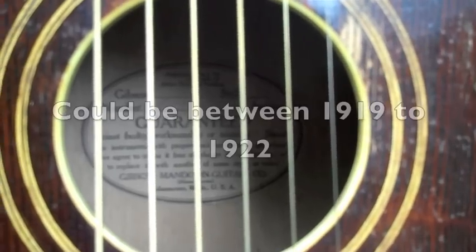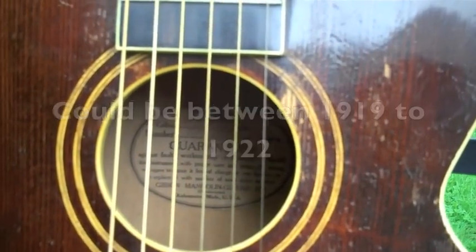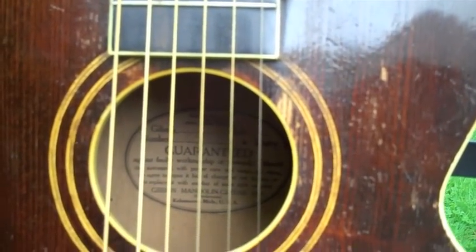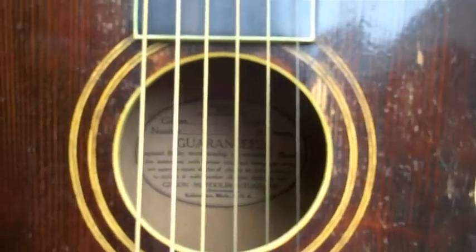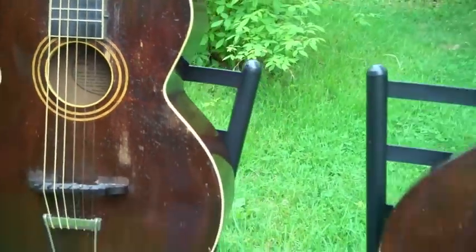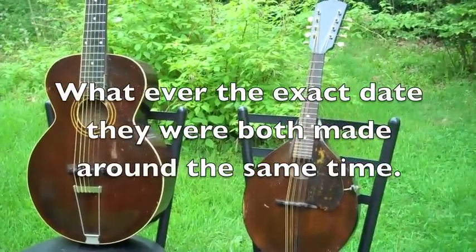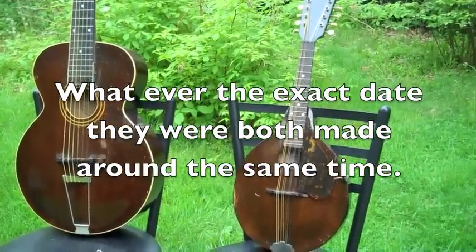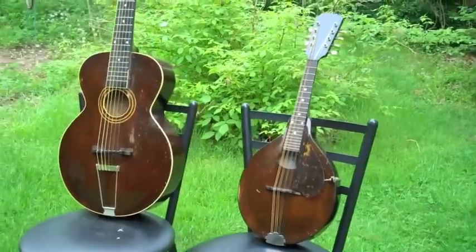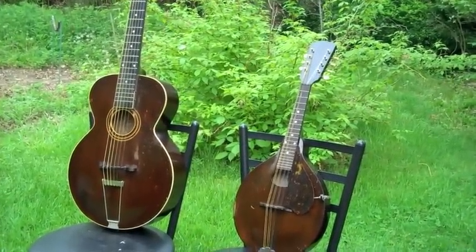You don't see any stampings like you do today, so someone physically just wrote this number down in pencil. And this number is 71925, so it's a smaller number. The other one was 73526, this is 71925. That would put this guitar around 1920, 1921 roughly. So they were made at the same time, same factory. Who knows, maybe even by the same guy. But there they are, two of them side by side. Beautiful example of early 1920s Gibson craftsmanship.